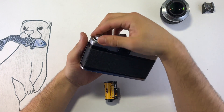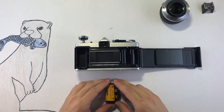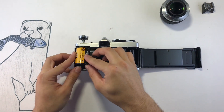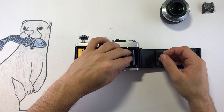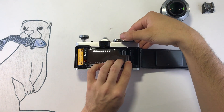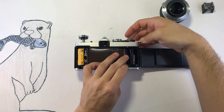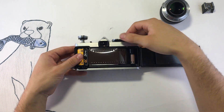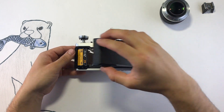To open up the back, just pull up on the rewind knob. Now take your film, put it on like this — nipple going down. Just pull on the film, and then slip it into these cracks right here. Give it a wind too, and you can already see it catching on. As long as it's on your teeth, you should be good. And so you're locked and loaded now.